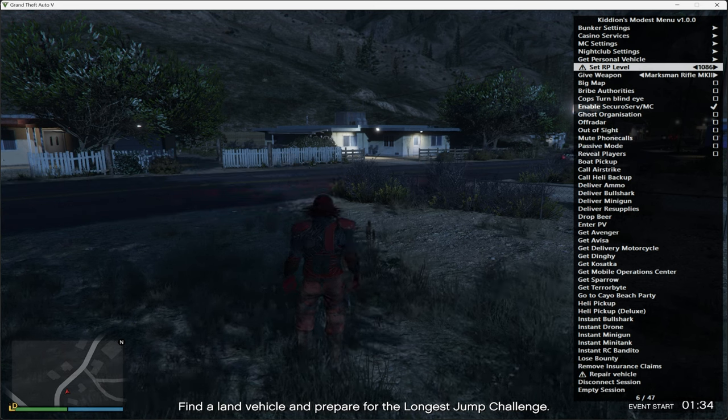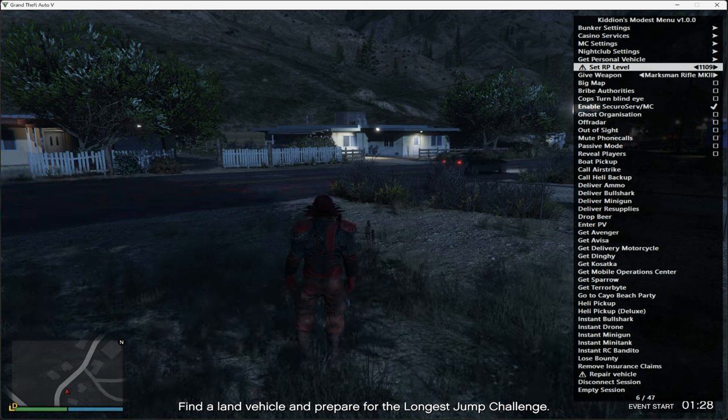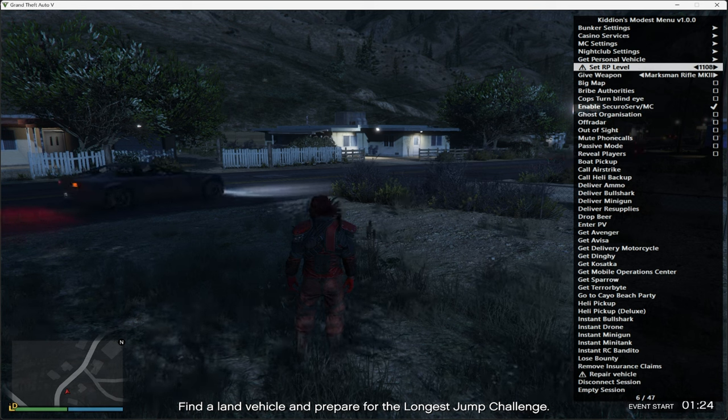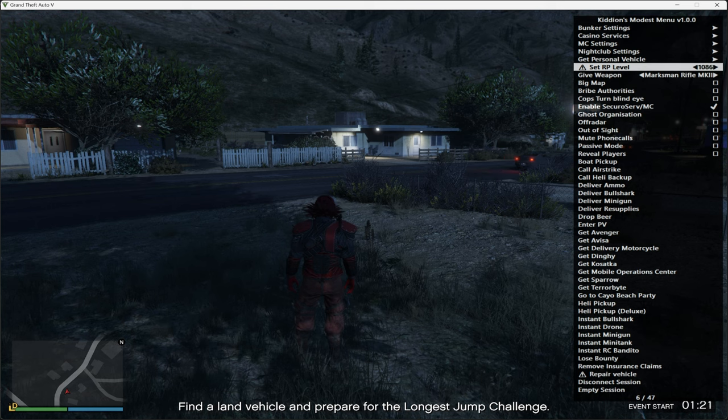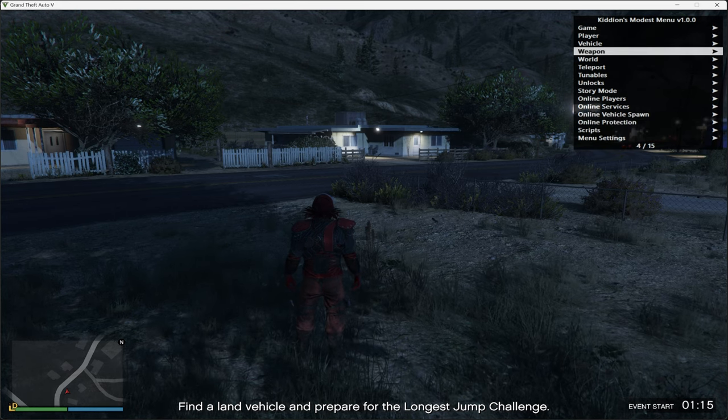And here is the RP level. You can just increase it and set your RP to the one you want. Mine is right now 1026 and I'm not going to change it right now. So yeah, that's it for the video.